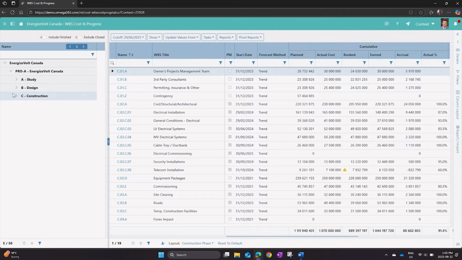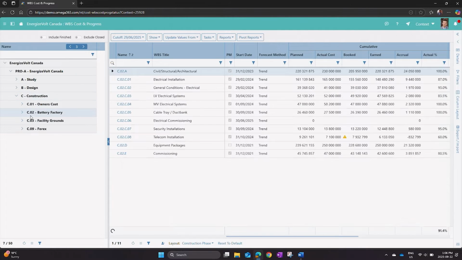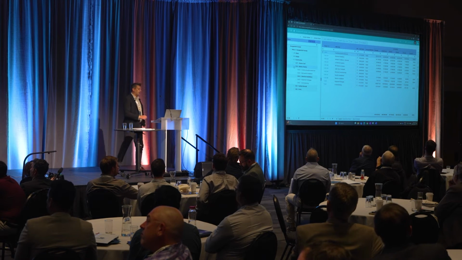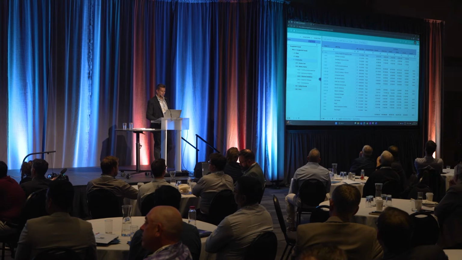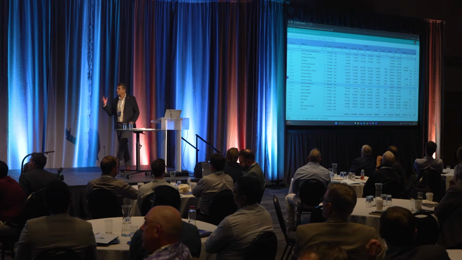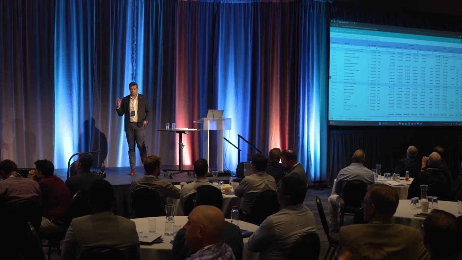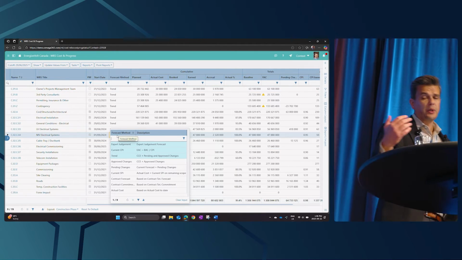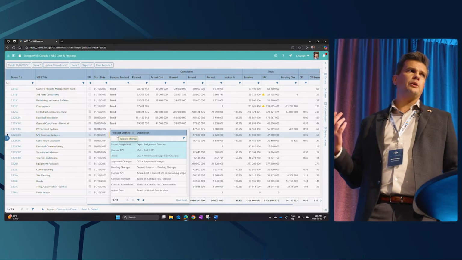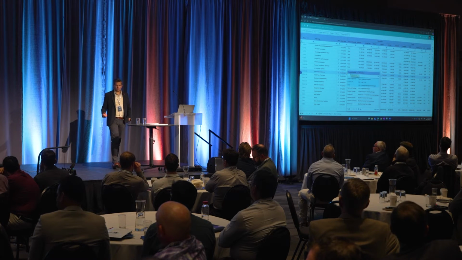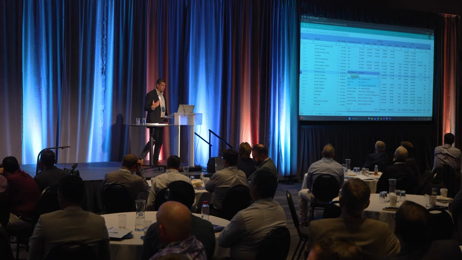So what are we seeing here, of course, as you might be aware, again, I can filter down into the different areas. Everything is updated. It is snappy. I don't have to say that anymore, but it is really fast. And navigate around. So what I'm looking at is my work packages on my control accounts. I'm looking at the titles to them. I have the forecast methods, right? So we can forecast numerous ways. It could be trending. You can use earned value, expert judgment. It doesn't matter if you're using expert judgment because we are tracking all of the changes to the forecast still, so you still have full visibility to everything.